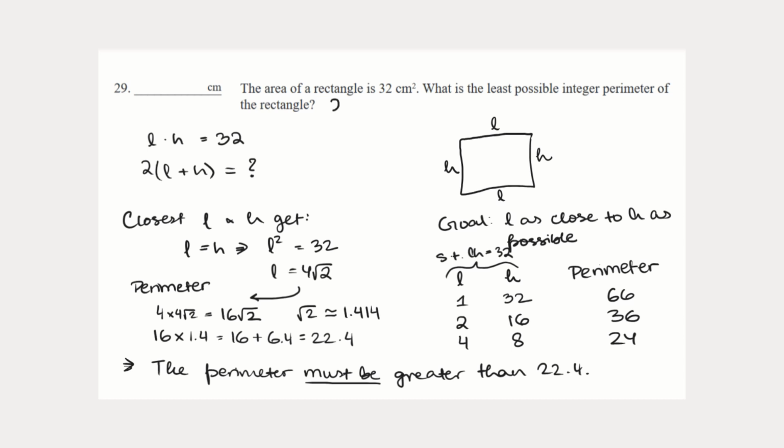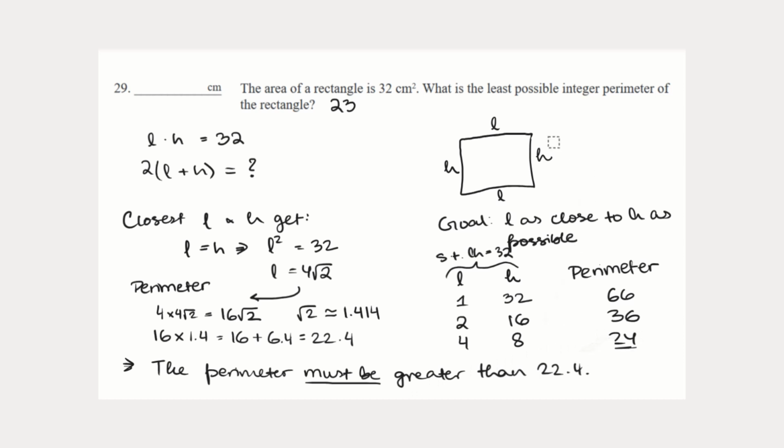And if you don't have time to check if it is a possible answer, once you figure out there's a lower bound of 22.4 and you see the perimeter of 24 is viable, just put in 23 and go with it. But you can also check if you have time to do this on the actual competition. So I'm going to show you how to do that. So let's see. I'm going to erase all of this.